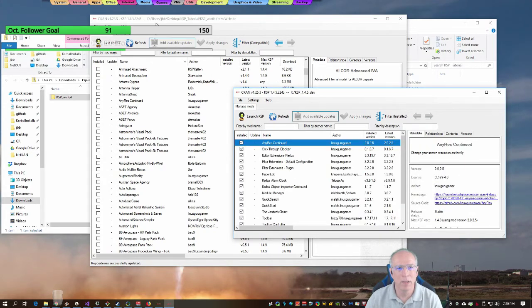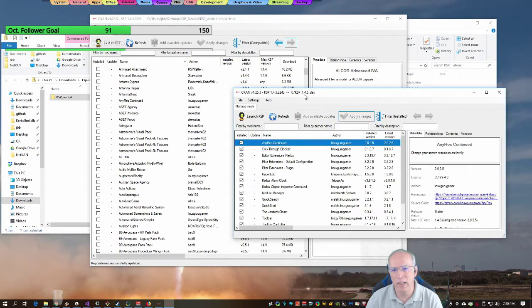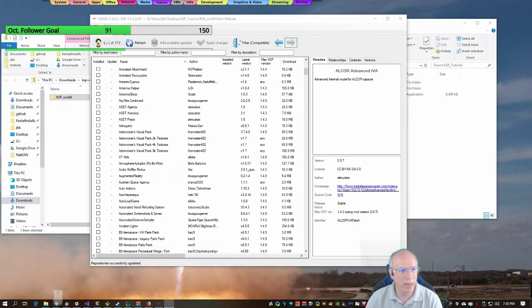Okay, so this one shows you at the top, KSP tutorial, KSP Win64 from website, and this other one is my R KSP 1.4.5 dev. So I'm going to move that here. I'm just going to pull some information from that. It's my reference.